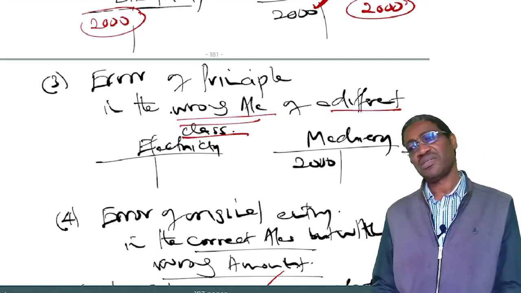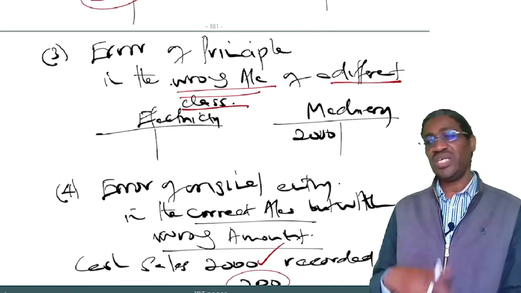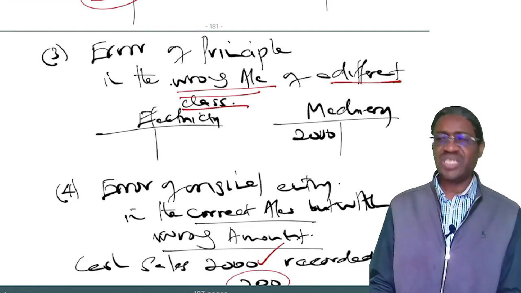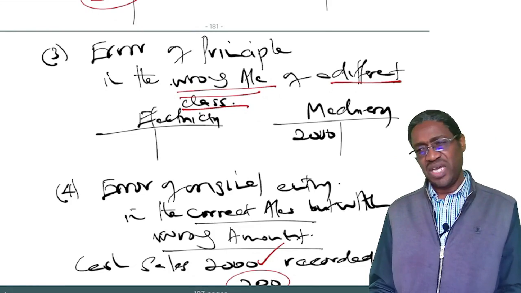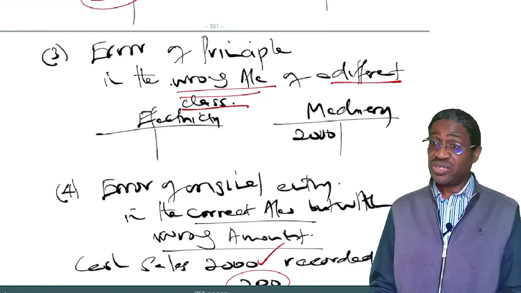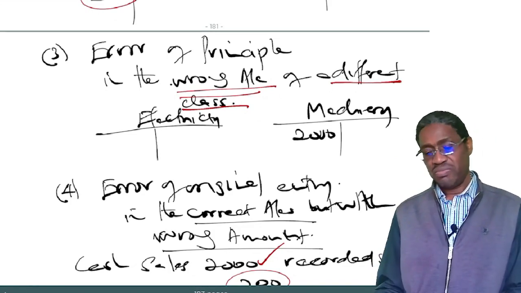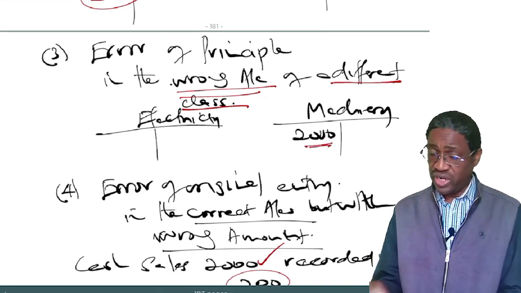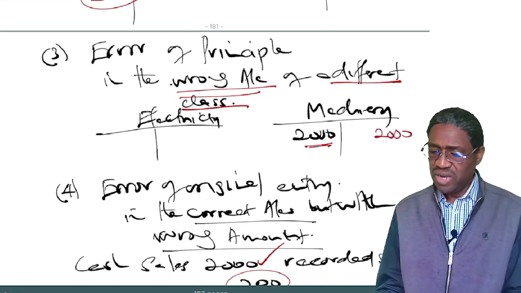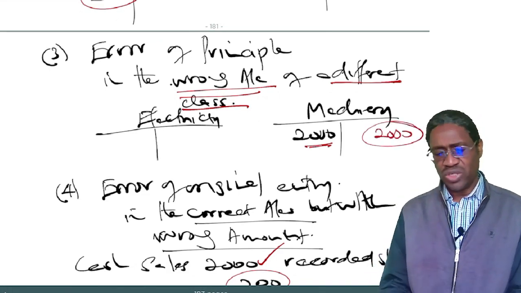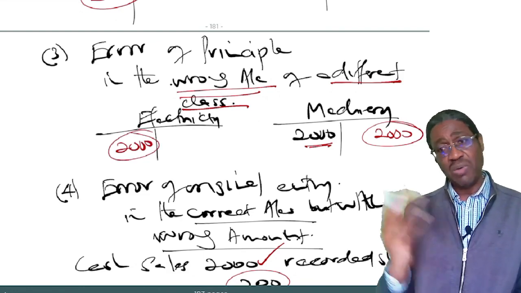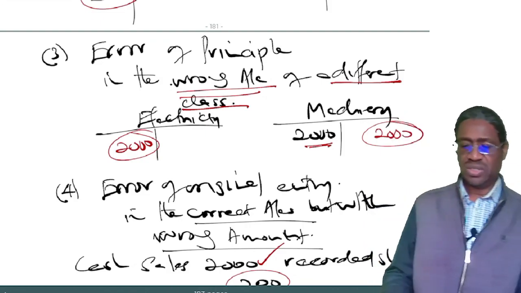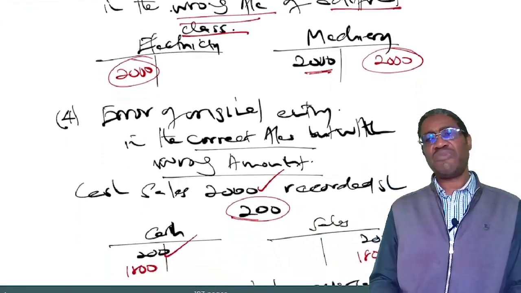Of course, that's an error. The machinery account is an asset, and electricity is an expense. You paid electricity, you should have debited electricity, but instead you debited machinery. To correct it, I have to remove the error by crediting machinery, and then debit the correct account. For now, I'm not doing the correction, I'm only explaining in case you are to correct. Good. That's number 3. Let's go to number 4.